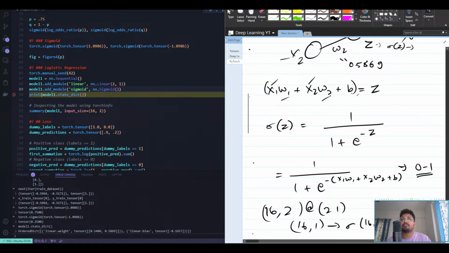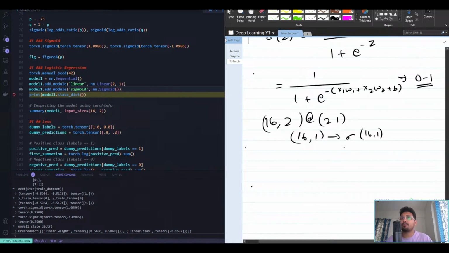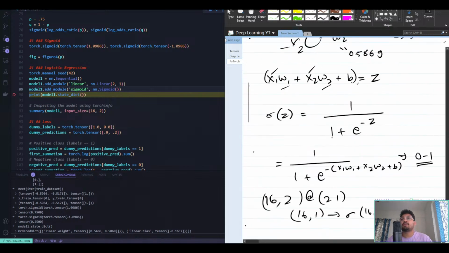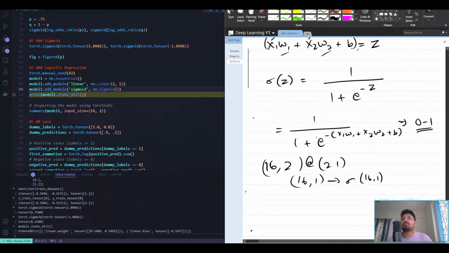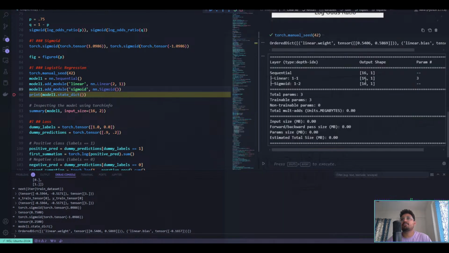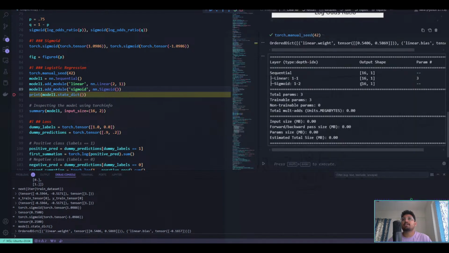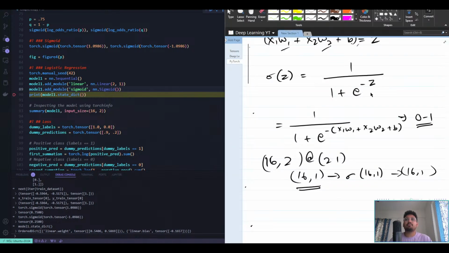So if you really want to see it, you multiply 16 by 2, that is your dataset, the first batch of the dataset, with this matrix, W1 W2 kind of a thing, and you get that. The output is 16 by 1, which is exactly what was showing. You put it in a sigmoid, and it also spits out 16 by 1 only. So the output at the end will be 16 by 1.